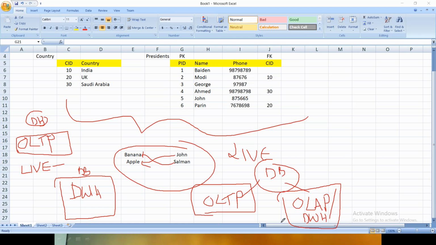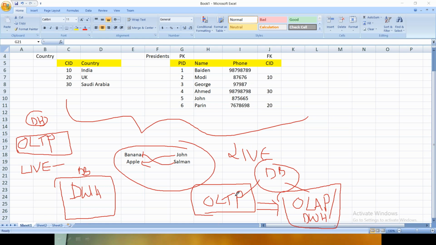We are now talking about OLTP databases. Live data only we are going to be storing and retrieving. After some time, the next elections, what happens? Biden may not be there after 5 years. After 5 years, what we do? This data will get exported to here. The new data will come.